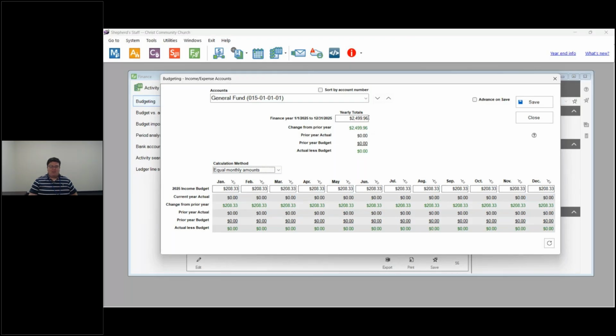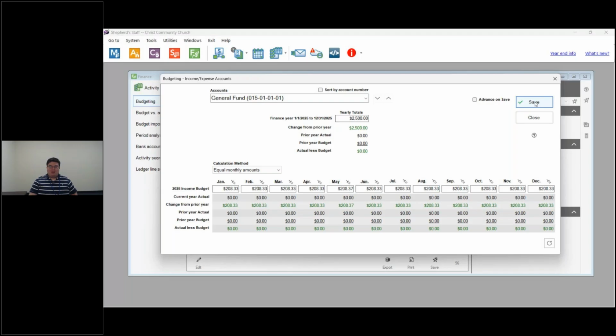To resolve that, you'll just have to change one of the months' balances to increase it by 4 cents. Once we do that, we'll see our yearly total is the amount we wanted. And then if we press save here, this will allow us to save our budget.